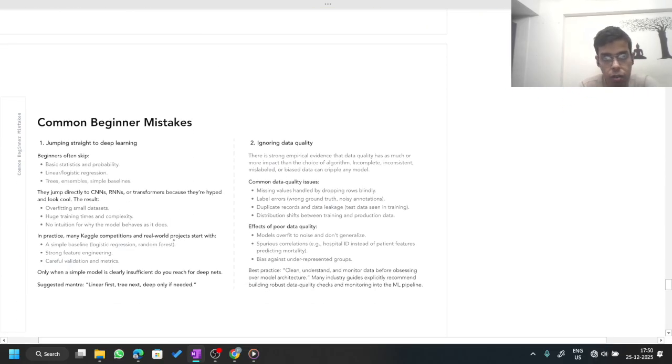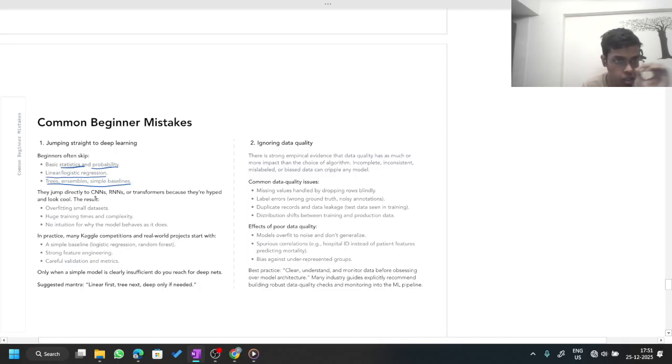Now, these were some of the myths, and building on top of them, some common beginner mistakes are that they often skip statistics and probability. Note that these things are really useful for you to judge which model is performing better out of the number of models you tried and tested. Some basic algorithm study is also needed. I always state that machine learning is not deep learning. Deep learning is just a subset of machine learning, so you should first clearly know the basics of machine learning.